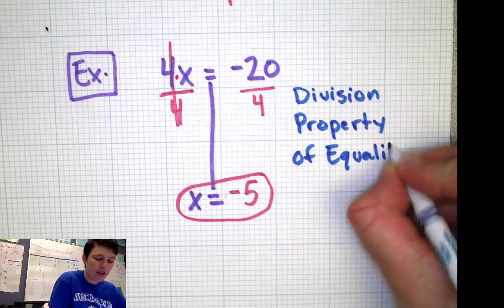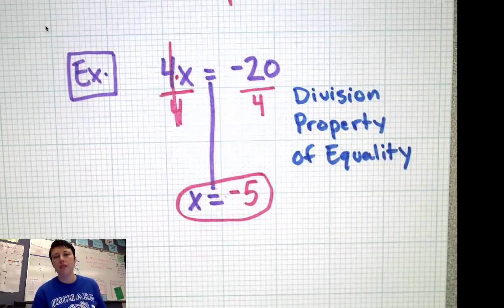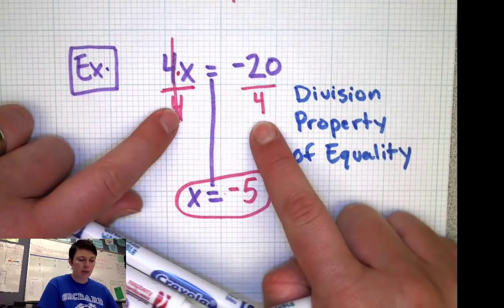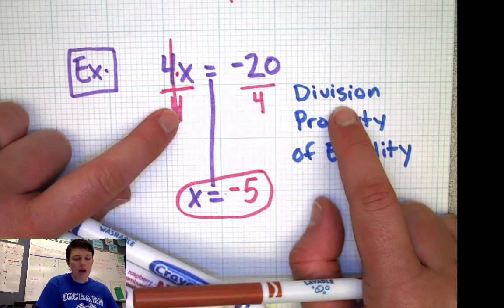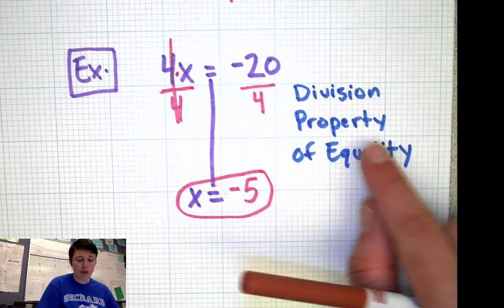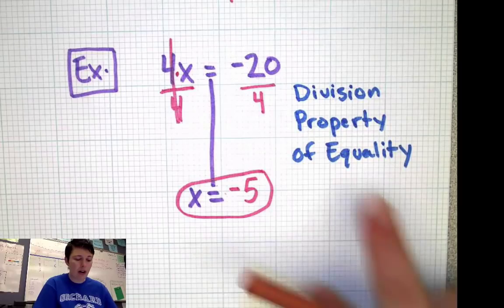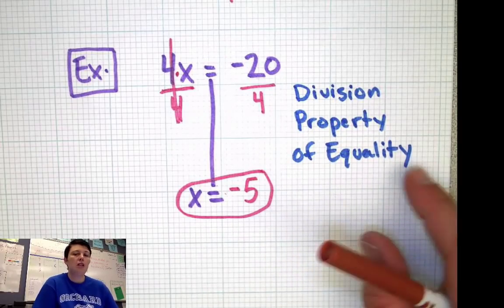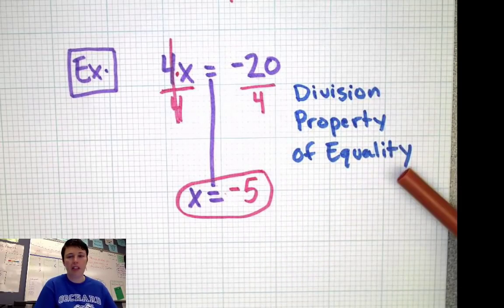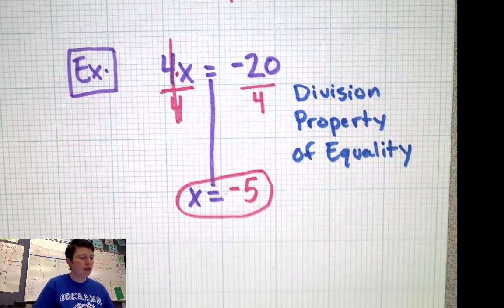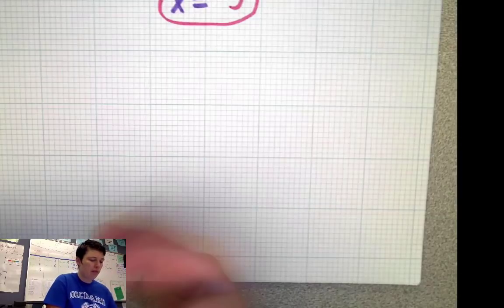Feel free to pause the video and write that down if you need to. Division property of equality. And what does that mean? Well, we divided, so that's why it's called division. It's a rule, you can do this, so it's called a property in math, that's a rule. And we did it on both sides equally, so of equality. So that means we did it equally. So division rule that we equally did. That's basically what that means. So yeah, division property of equality. Let me show you another problem though, because there are other properties out there that we have been practicing.